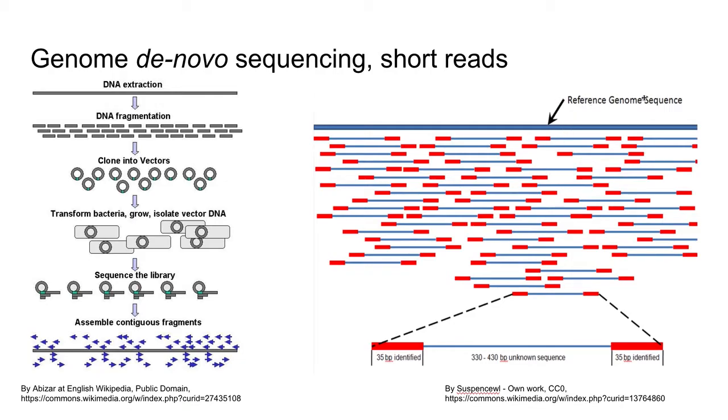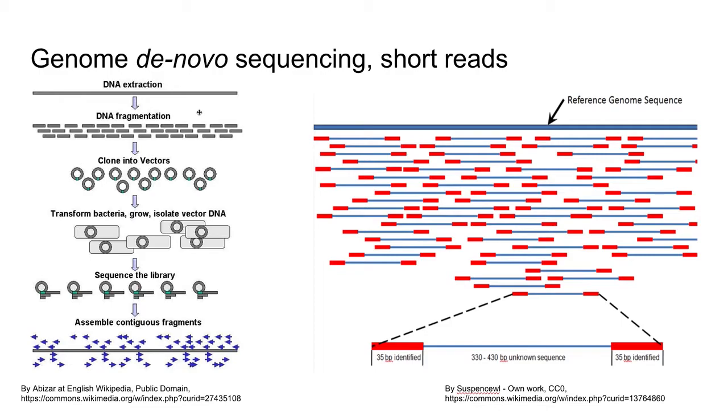Also, if you don't have a reference genome available, you can make a de novo assembly, and the puzzle is just of a different kind. Yes, there's also ways to perform long read sequencing. So basically, you could have fragments which are not like a kilobase or 2 kilobase long, where you sequence the ends, but we can perform sequencing with the Oxford Nanopore or PacBio, where you can sequence stretches of several kilobases, which could be maybe 10 or 20 kilobases long at times.